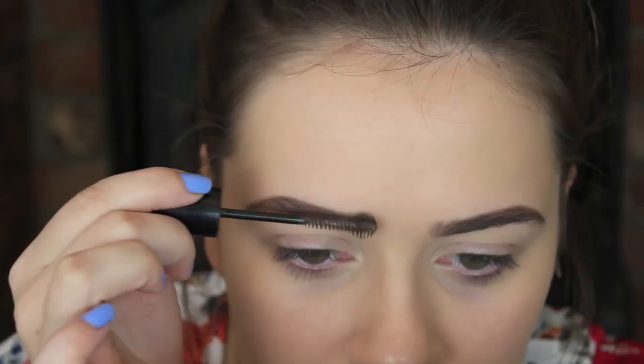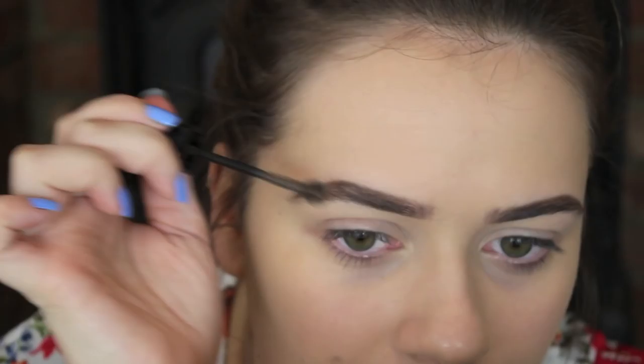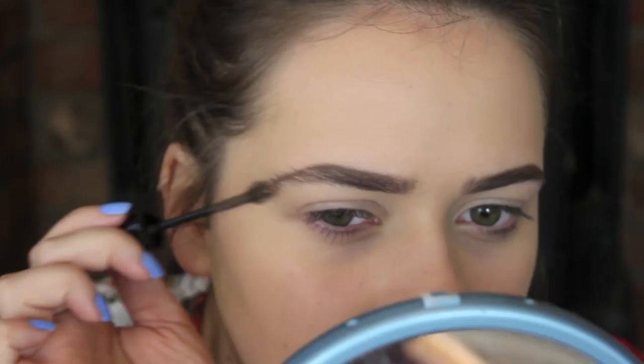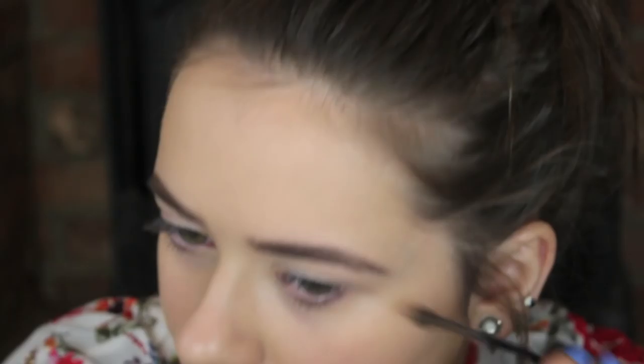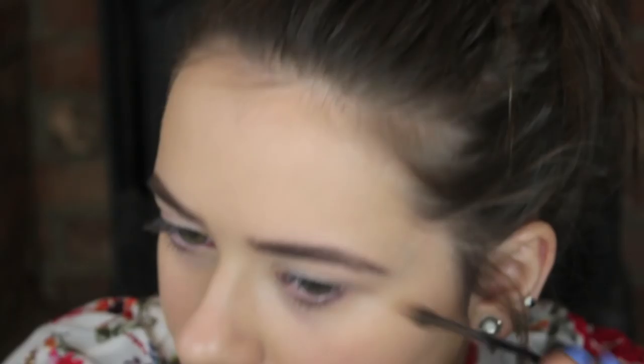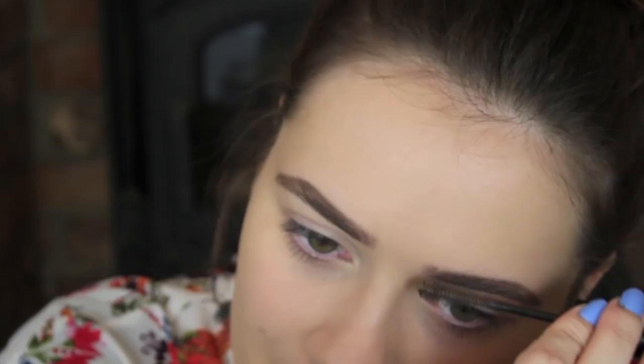My eyebrows are a little bit darker than Ariana's, so I'm going to lighten them up a little bit using the Maybelline Brow Drama Medium Brown Sculpting Brow Mascara. I was quite sceptical when I first saw this because I didn't really know why it was shaped like this, but I absolutely love it. It keeps your eyebrows stuck down like glue, and it's got quite a sheer amount of product for the front hairs, on the little ball, and then more opaque as you work back. I just think it's genius. Also, I'm trying to grow my brows back in because when I was younger I plucked them all really far apart and they've just never fully grown back. This catches on to any tiny little hairs you have and makes them look thicker.